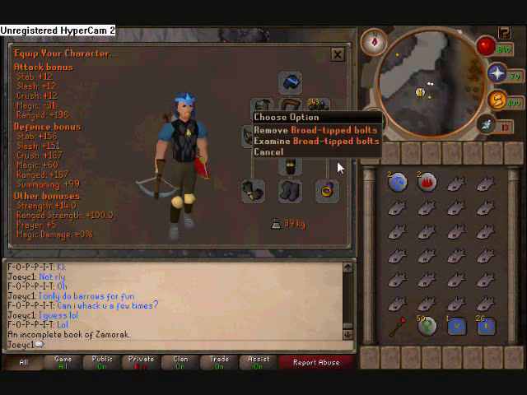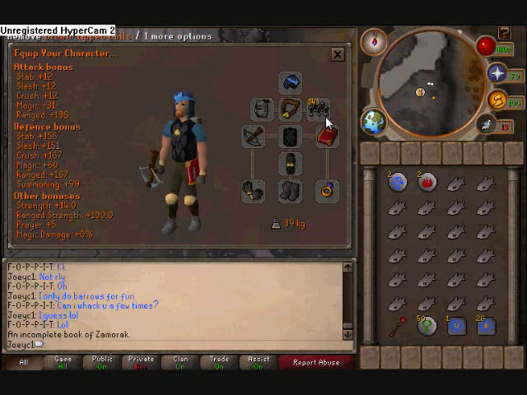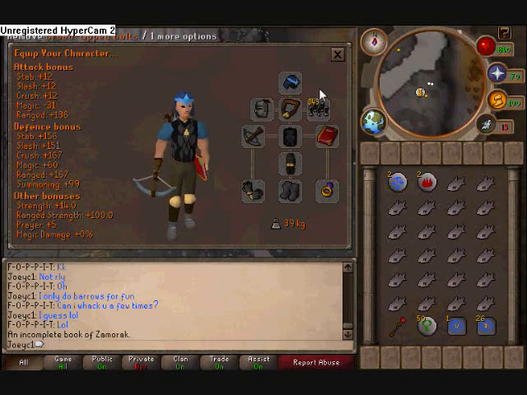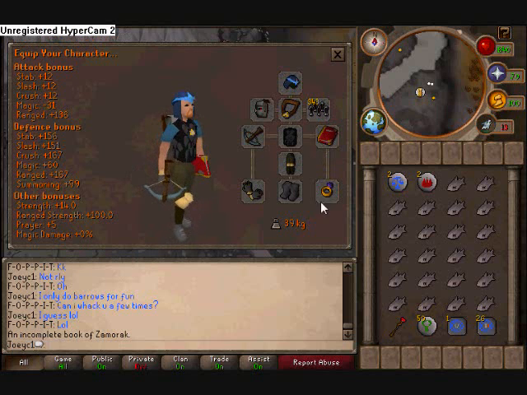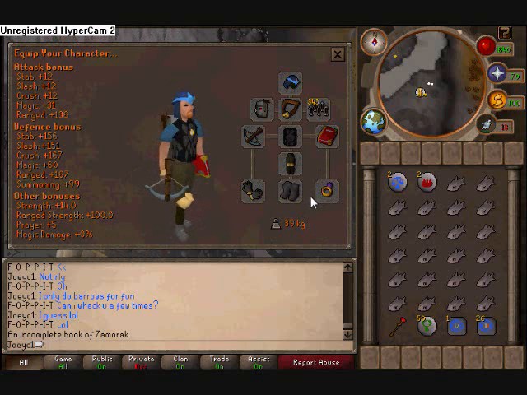Broad tip bolts are recommended because they're cheap, but if you do not have 55 Slayer, use mithril or adamant bolts. Mithril if your range is above 75, and adamant if it's below. Broad tip bolts have the exact same bonuses as adamant, they're just probably half the price. I don't know if Ring of Wealth really helps you, but it might.